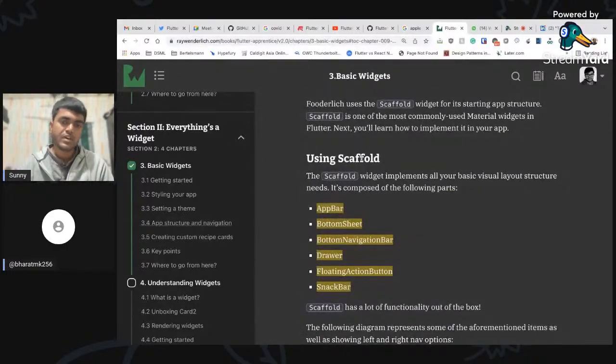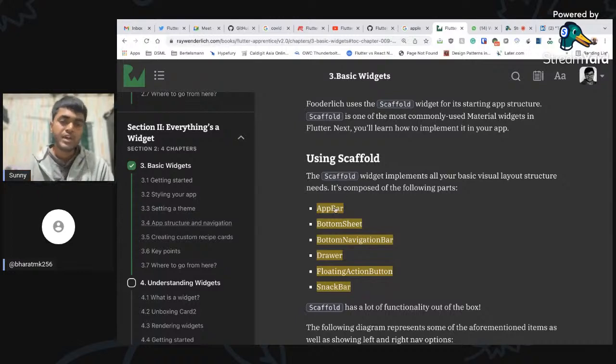Yeah, this one. So scaffold, what is scaffold? Scaffold provides you with basic visual layout for a screen, for a page. So if you are using a mobile app, you tap on something and a new screen appears. So you can create screens with help of scaffold.